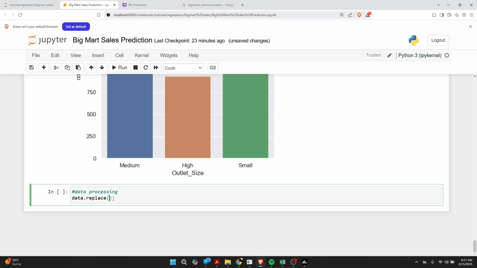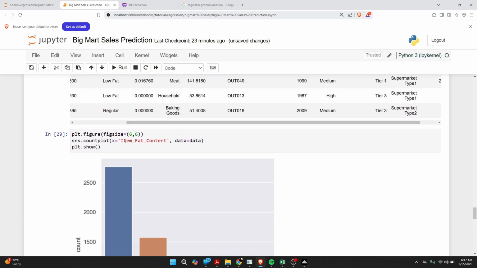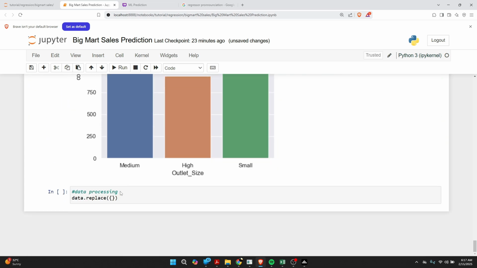I'm gonna simply copy this column, and from here I want to change low fat.